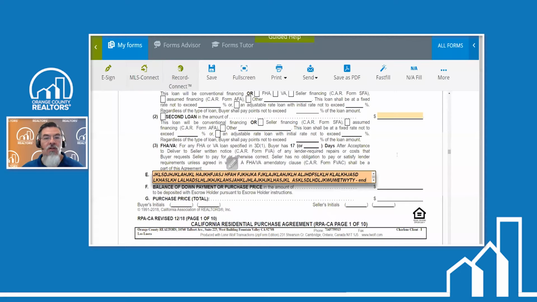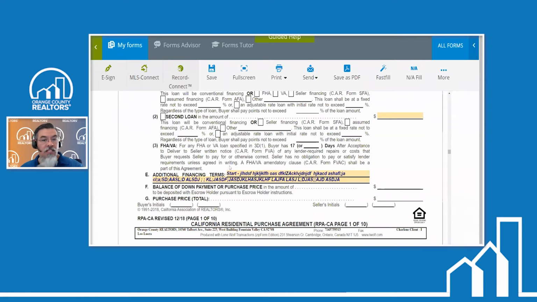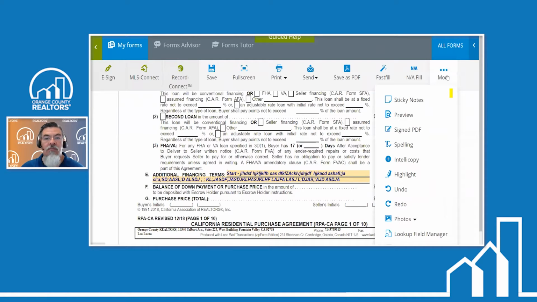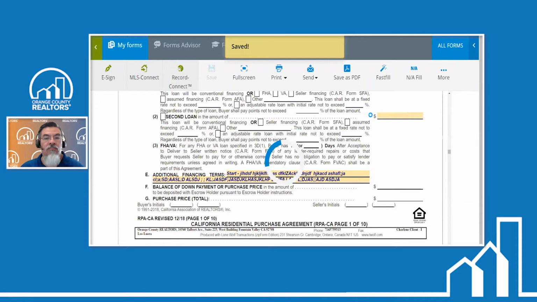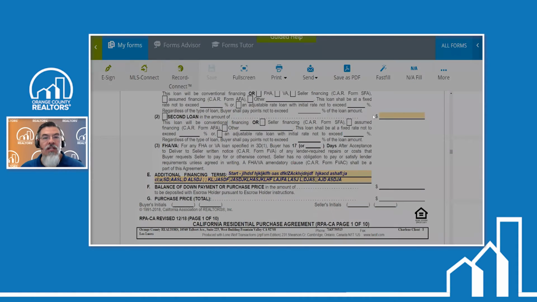So in case you're wondering, okay, it didn't display everything because I see the word start and it doesn't show the word end, where is it? Where'd it go? Well, if I click more and I click preview, it's going to show where it's at. Because your concern is, where'd it go?